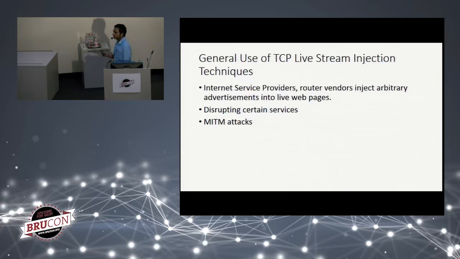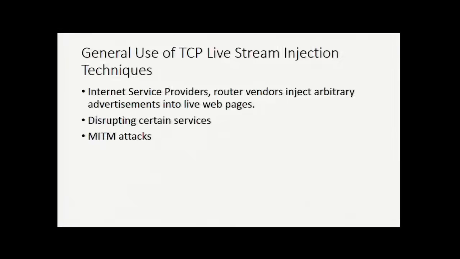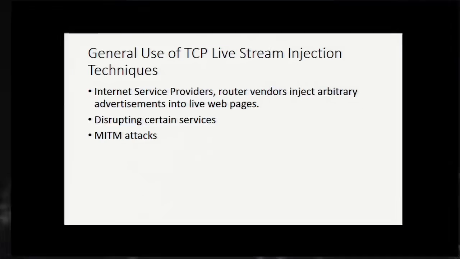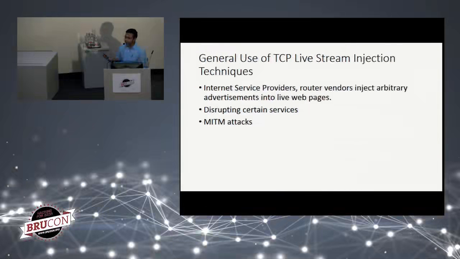So where have we seen TCP livestream injection used? Earlier, we have seen that internet service providers sometimes use it for black hat advertisement campaigns. They inject unnecessary ads into legitimate web pages. These are not always Google ads or normal ads; sometimes they are injected by your ISP. I have also seen Wi-Fi router vendors use this technique to inject ads into your web pages. It is also used in MITM attacks. If you are in a local network and someone is performing a MITM attack, they can inject arbitrary, malicious JavaScript into your pages.